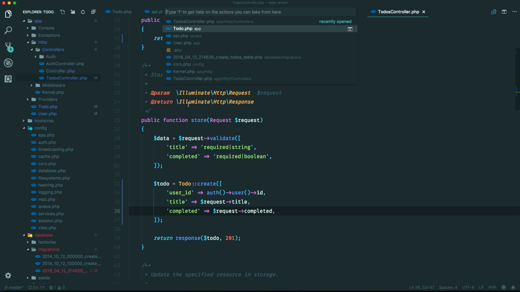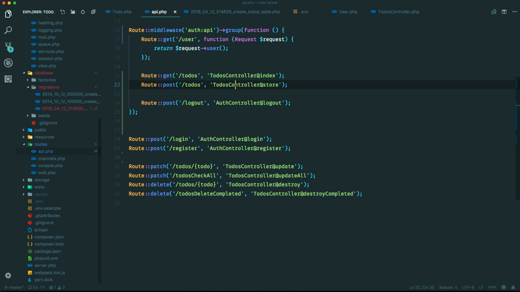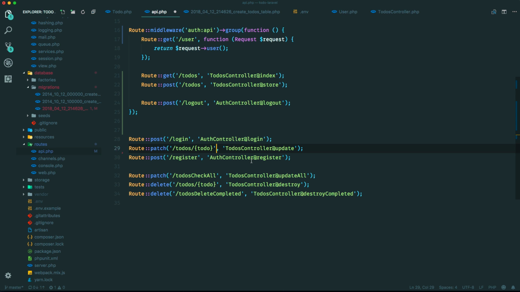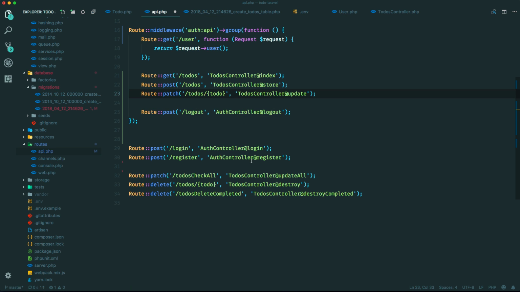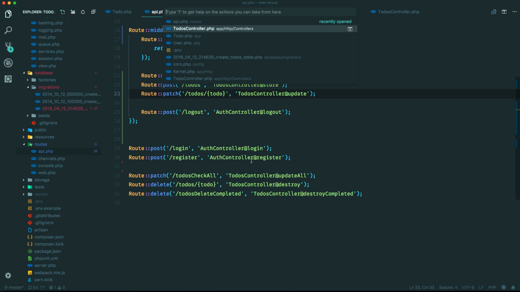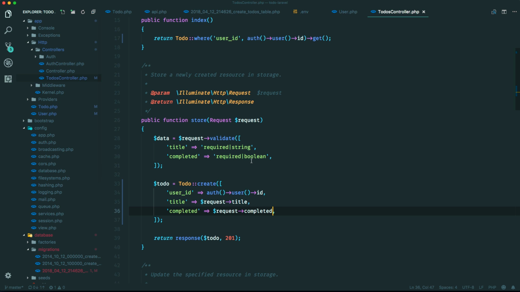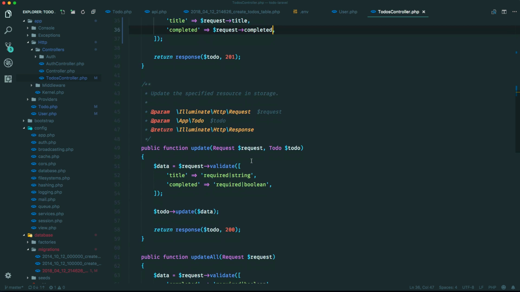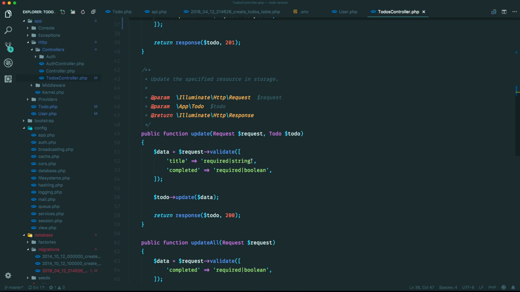Okay, let's move on and let's work on the next one. Back into our routes. What's next? Next is updating a to-do. Okay, back into our controller, update. Okay, so this looks like it should still work because we're passing in the to-do ID and that hasn't changed.